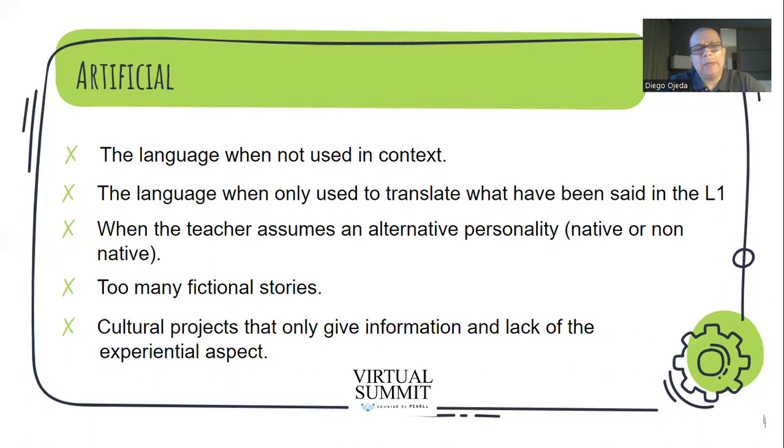The class is artificial when we base it on cultural projects that only give factual information that students can easily find in Google. It's very artificial. You know, let's just talk about Argentina and how they dance the tango and how they love empanadas. Let's look at the slides. But when we don't make it experiential, when we don't make it real, when we don't bring the tango music, and when we don't ask our students to try to dance tango, and when we don't cook in the classroom, it's pretty much a bunch of information that can be interesting, but is going to be easily forgotten.